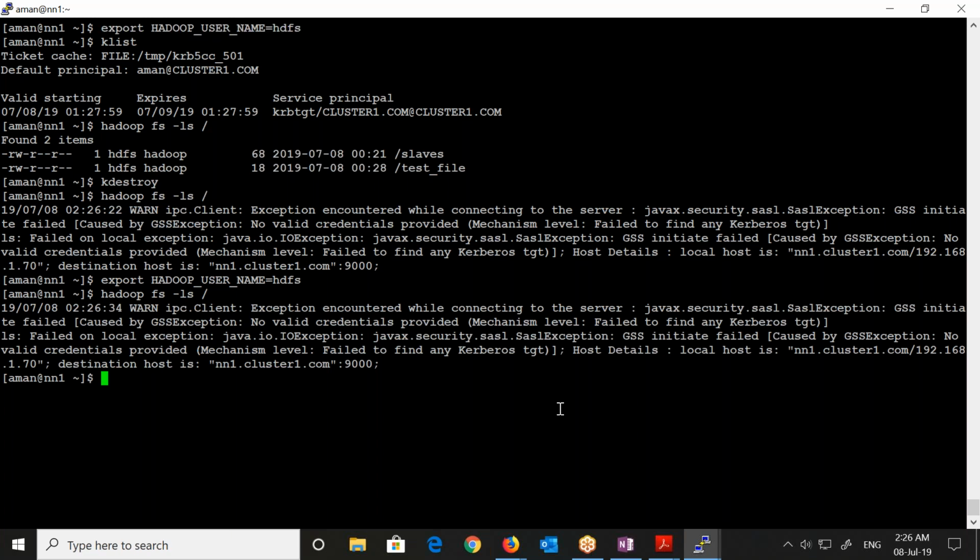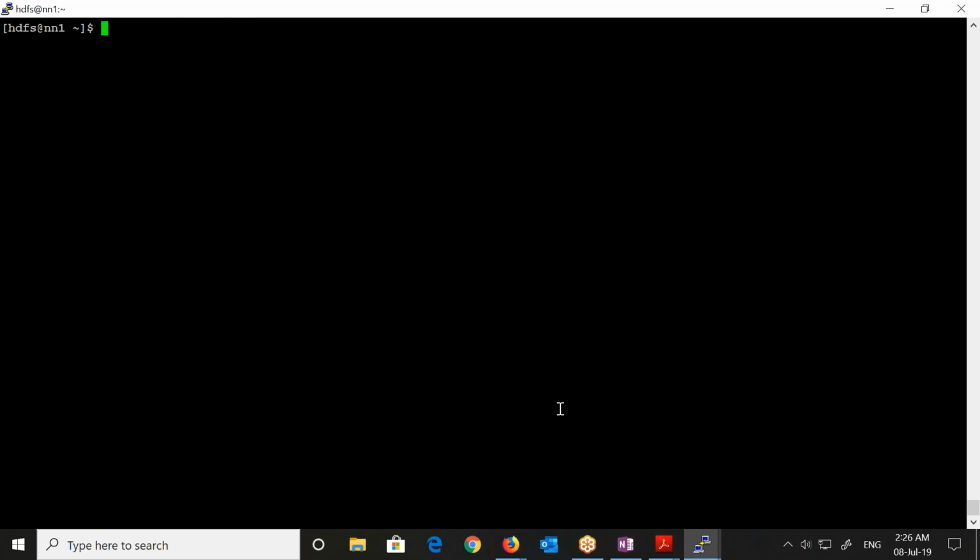Okay, so now let's come back here. This is a configuration where our SASL is enabled. What does it mean? SASL is enabled means our communication between data nodes, name node, and all that is secure.